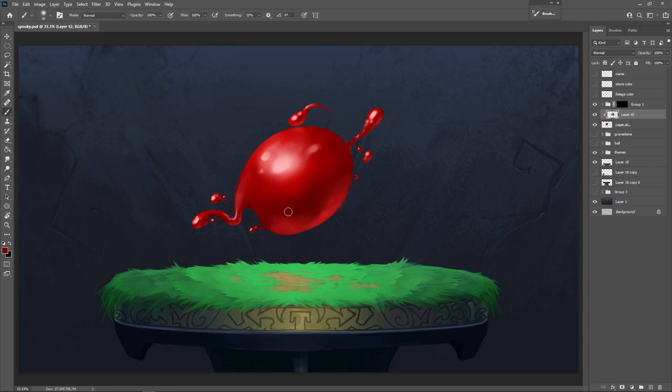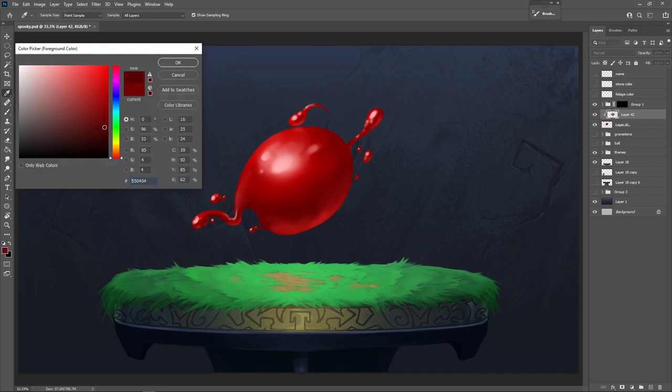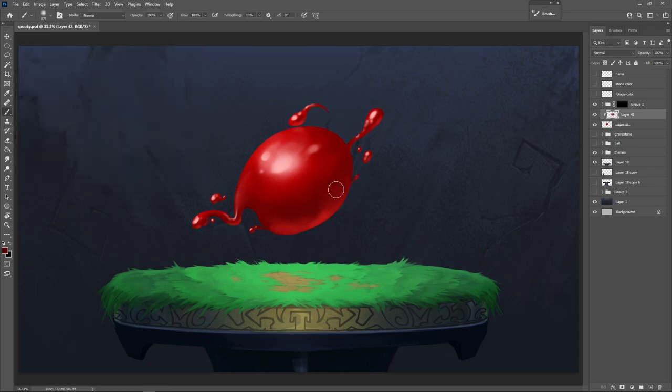And let's add a little bit more darkness right here. I kind of like it because it really, again, sort of still helps sell the thickness of our liquid. Very thick liquid has a much more strong shadow. Thin, transparent liquid like water has a very weak shadow because essentially you can just see right through it. But something like blood or yogurt, very thick shadow. In fact, I suggest we get a deeper red. So let's hit that shadow a little harder.